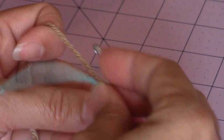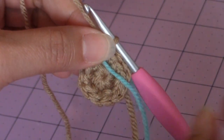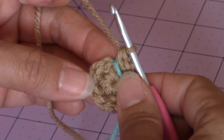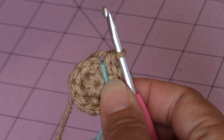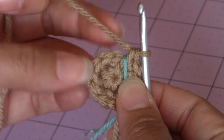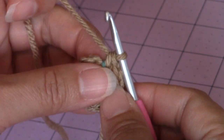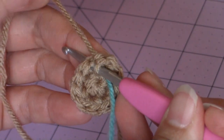Then just get your yarn marker and place it right where you left off. We're going to continue with our increase rounds, which means we're going to be increasing the number of stitches in the round. And we're going to be making 5 increase rounds for the ones that already know how to do it. And we're going to be working in chronological order, just like we did with the snout, the head, and the body.